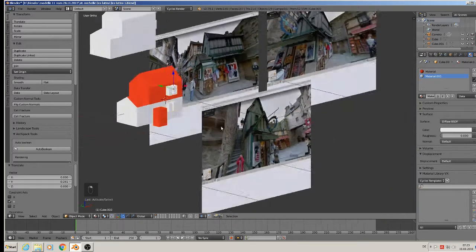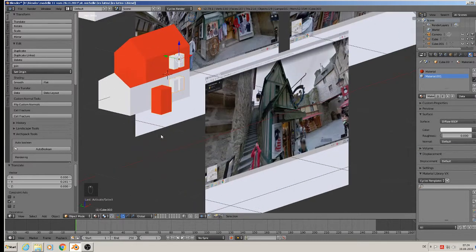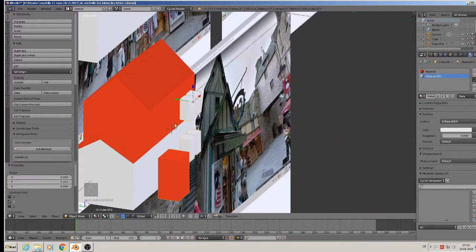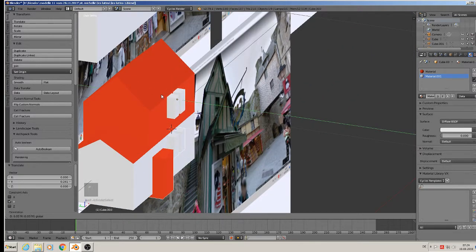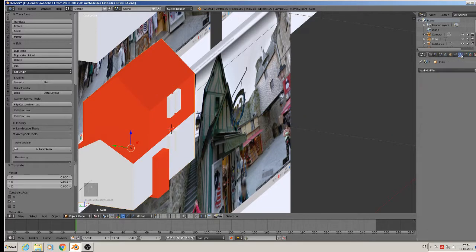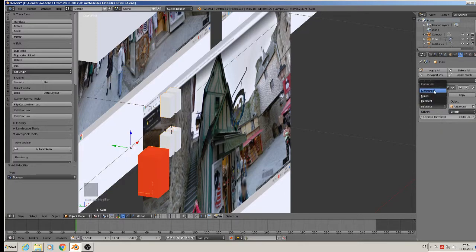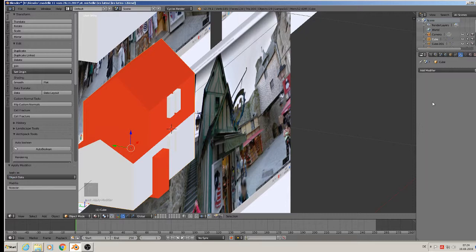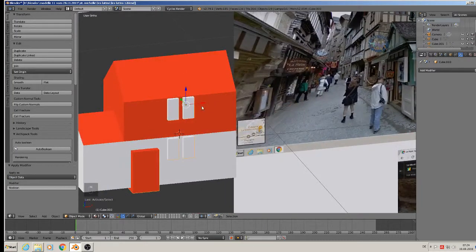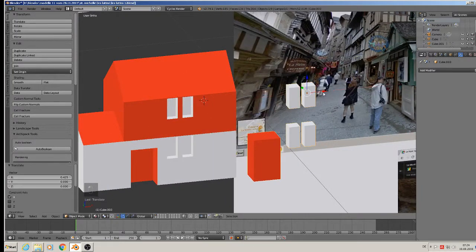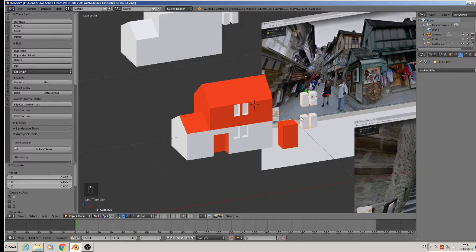Then the name is cube 3, so we bring that in and go to the house, take the boolean modifier, say cube 3, the operation should be the difference, and apply. So we have the holes in.